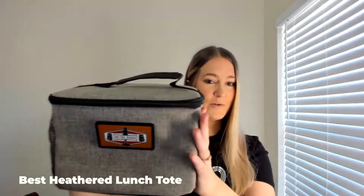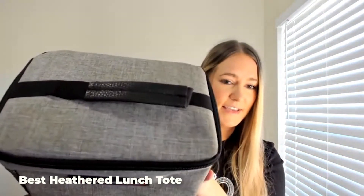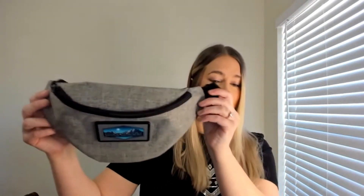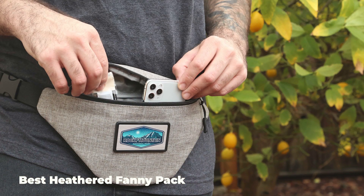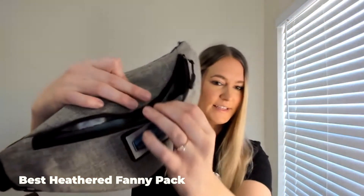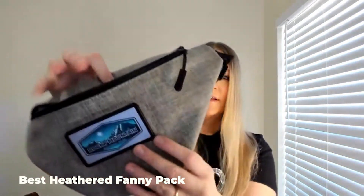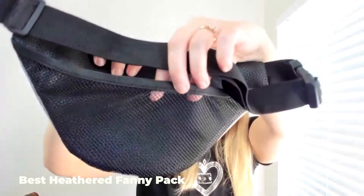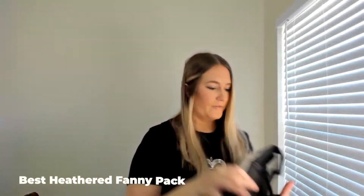Each side has a little net so you can put snacks and stuff in it. It's insulated, of course, and it's got that nice faux leather handle as well as on the bottom too. And we've got our Best fanny pack — this is the Heathered fanny pack. You can see what kind of decorating capabilities we have with these. The really cool thing about the fanny pack too is it's actually insulated as well. This one does have a pouch on the back with that same kind of leather print and then the strap, of course.